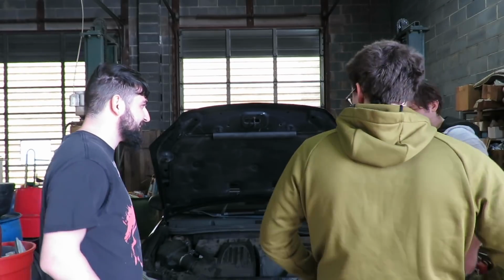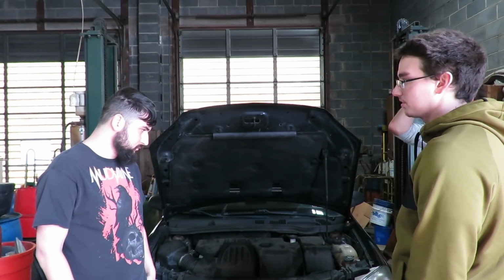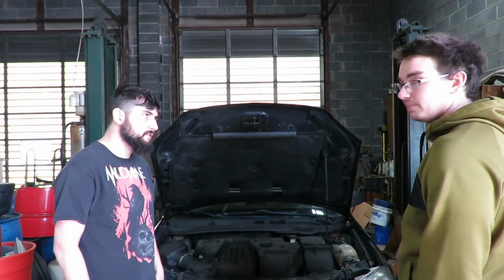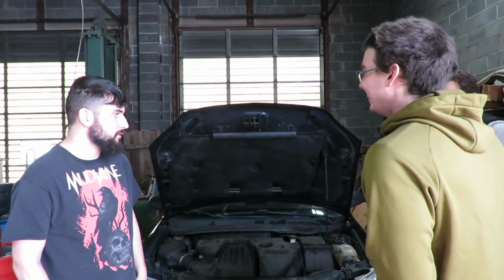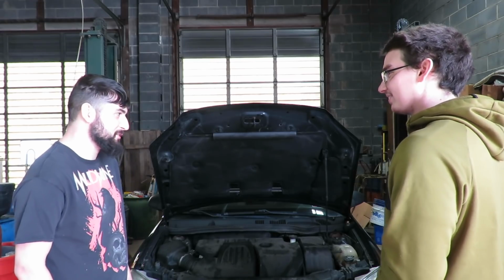We're here for people who don't know basic maintenance on cars. Tom, you know basic maintenance on cars? You know how to do oil changes, brake changes. Brake pads, yeah. Okay. So your brake pads, just put them on the spot right now. I'll do it. Yo, take mine off and put them back on. Right now? Yeah. I'll do it.